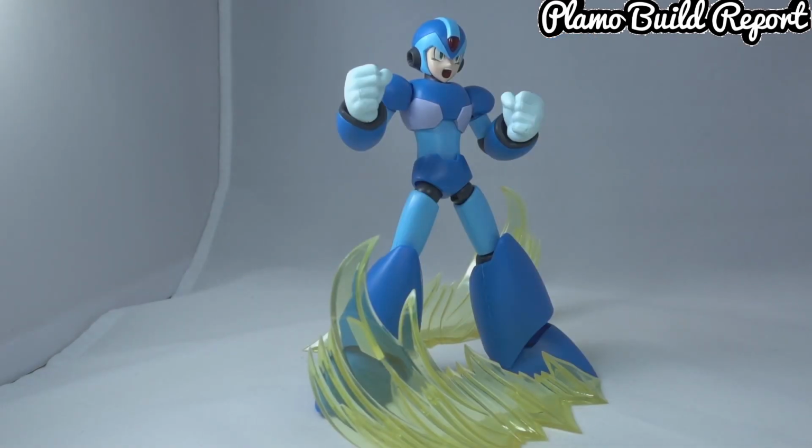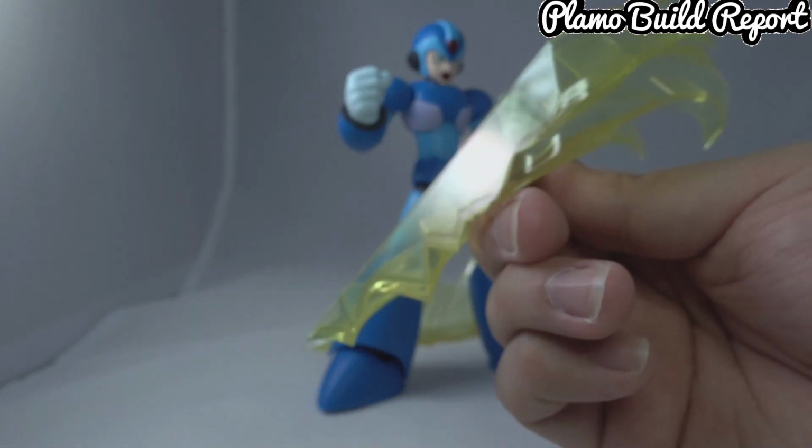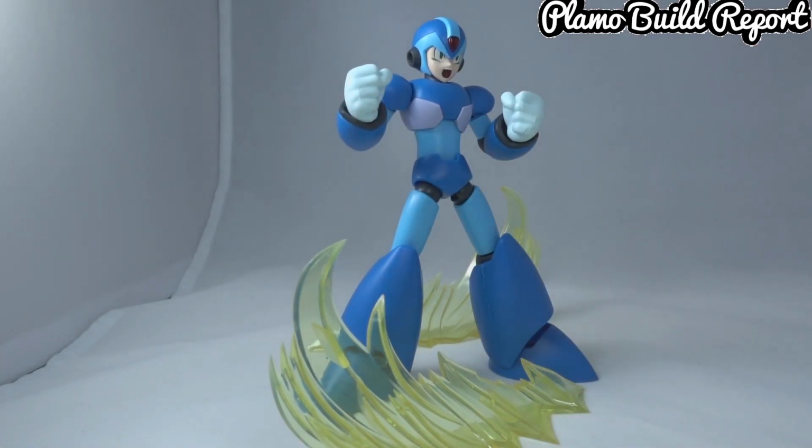One other interesting thing that you can do with this part: if you just take it apart, this clear part itself can stand on its own. So if you arrange it a little bit, you could see X just charging for his blast, or he's going to go Super Saiyan. So this is going to be used in a variety of kits like Dragon Ball or, let's say, a G Gundam kit. Very useful.